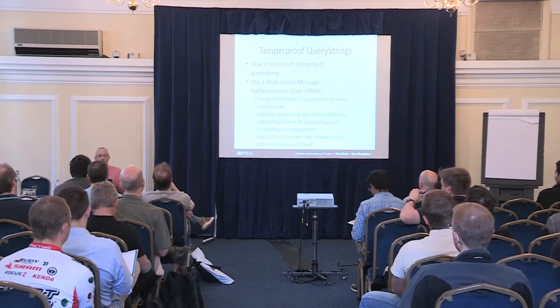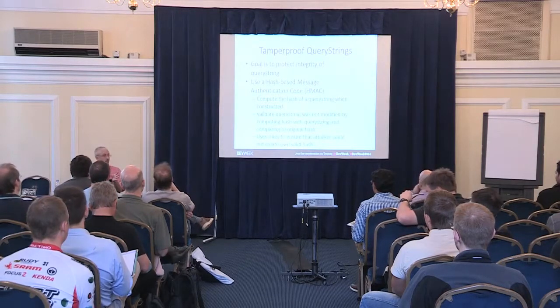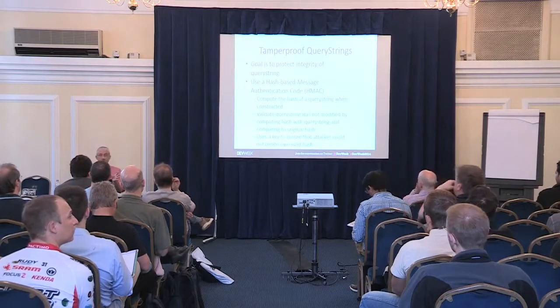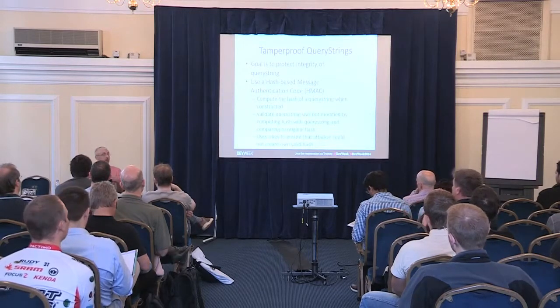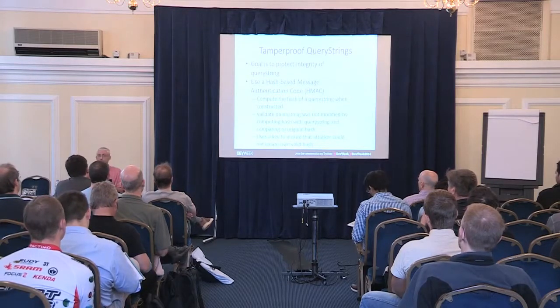So the idea is it doesn't really concern me that much that the customer number is on the URL. It's not something I felt I should hide, but I definitely don't want you to be able to change the URL and see someone else's data. So the idea with this is we're going to use hashing to make this be tamper-proof query strings. So in other words, they could try to change the value of customer number, but if they did, I'd be able to detect that and I'd be able to reject it so they can't see another customer's data.